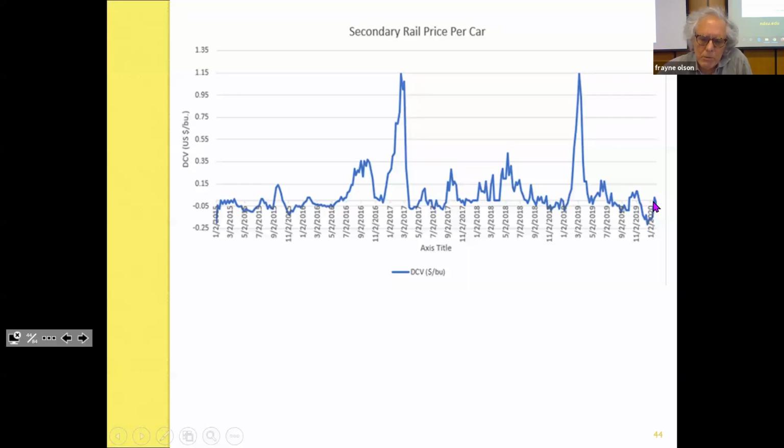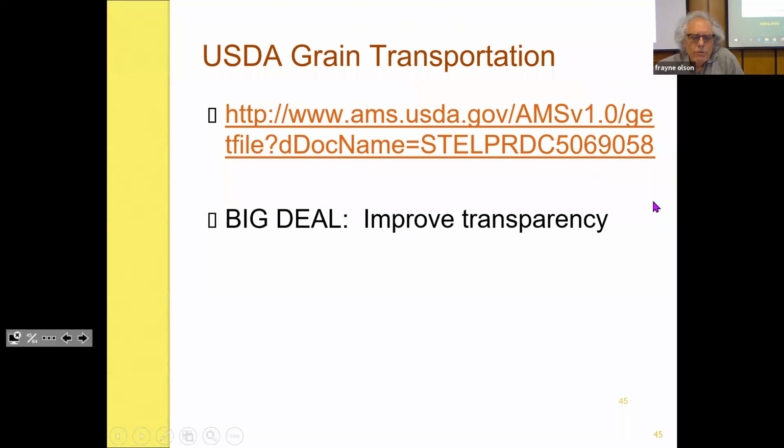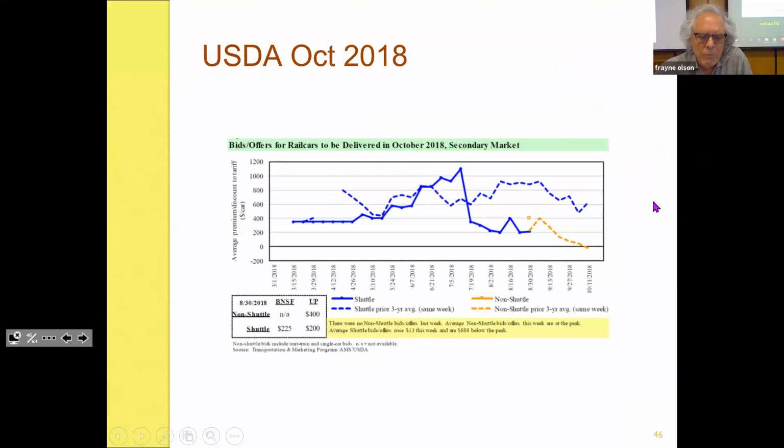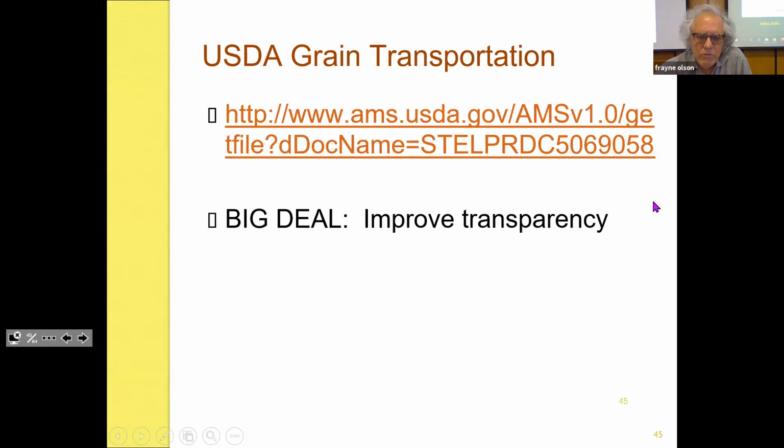A source of information, you know, I get all this information because of what I do and where my students work, but a source of information where this is available is at this website here. They publish this information regularly, and it comes from the same original source of data. They just manipulate it a little bit. So if you want to follow it carefully, this is the way you can do it.